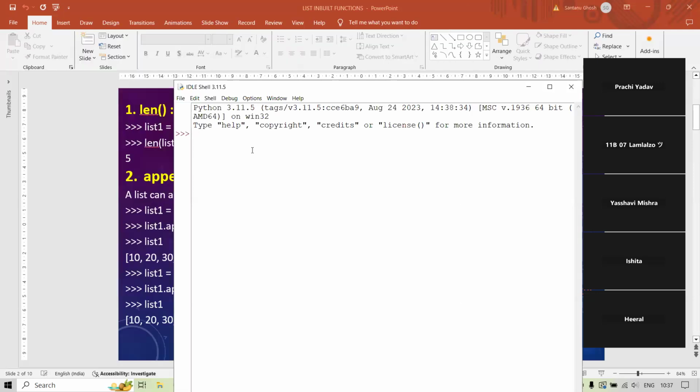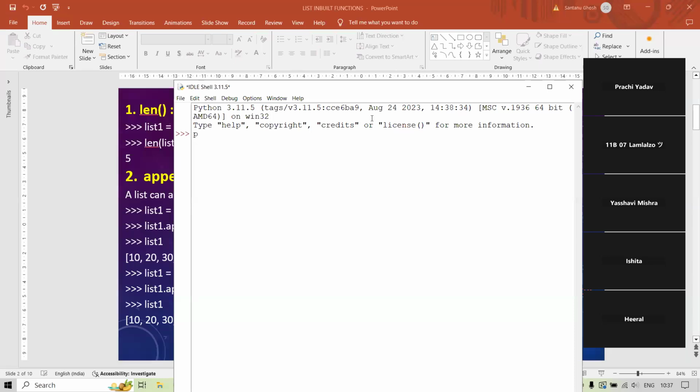Now, the functions which I'm going to use, suppose there are 10 functions. Out of that, 5 are used in a particular format, so I'm giving you the first 5. That's not as per my PPT, but I'm giving it to you now like that. And the rest of the 5 are to be used in a little different format. The way of using them is a little different. Okay? The rules remain the same, but the way of usage is a little different. So I'm doing the first 5, which are of the same format. Let me show you that.